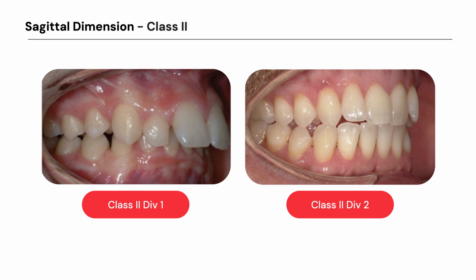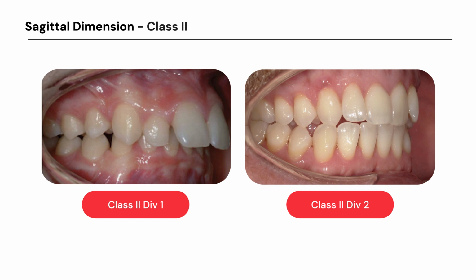Class 2 Division 2 is also a really obvious thing that we look at and see, and that's where the laterals are flared out and the centrals are in, somewhat of a bunny rabbit type appearance. There's a reason for that, and that's that physiologically teeth want to touch. So this allows some teeth to touch together. It's just a coupling effect that we have with teeth. And in order to get those jaws to come together as best as possible, the laterals have flared out and the fronts have come in to help provide some support.